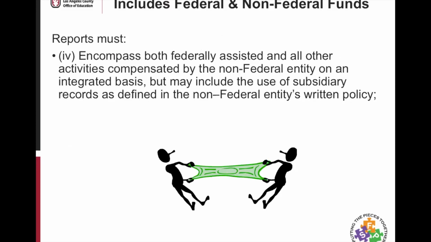So the reports need to include, again, federal and non-federal funds. So this is why state funds can trigger time and effort reporting if you're multi-funding someone with state funds. So that's something to think about, because sometimes from a fiscal perspective, it looks good to split fund someone, but it's good to back off and think about the ramifications first.